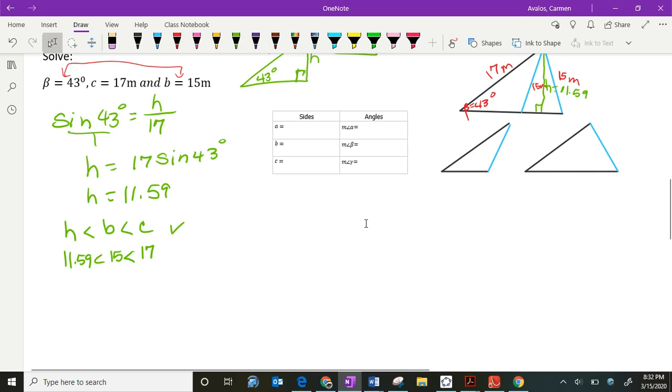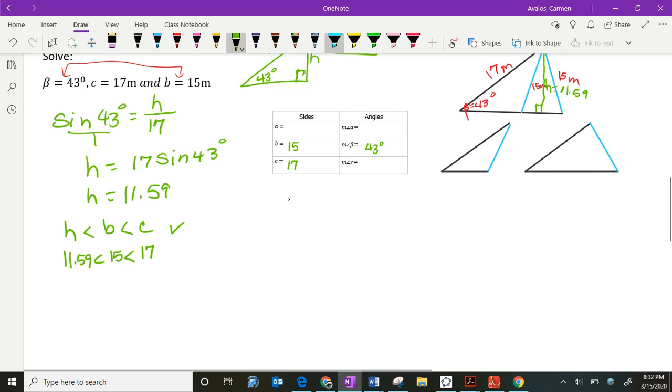Okay, so now that I know that, I'm going to start filling this in because I know how to solve for it. Now, here's the thing, it's two triangles, so you're going to have to fill in a couple of things on there. So right now, the basic a and b, I know that this here is going to be 15. That c is going to be 17. And that a, we don't know. And then we know that beta is going to be 43. That's all we know. But there are two triangles.